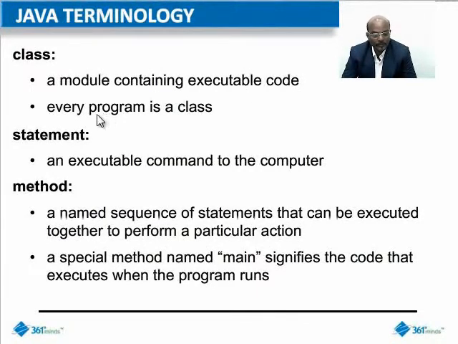And every program is a class because you're going to run the class file and not the Java file, because you're only going to compile the Java file, but you're going to run the class file. The statements are the executable commands that you usually write in your code. You can write any statement, but it has to be written without errors. So you need to write a program without errors, and if at all there are errors, you should know how to remove it. Then the method.